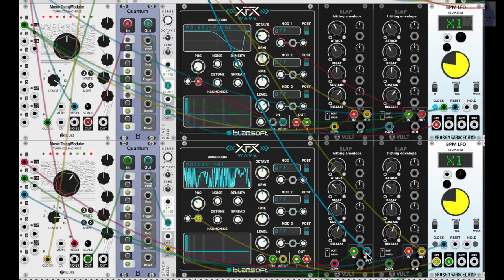And the outputs from here are going to a stereo pair in the console rack, which is off screen, but that allows me to create a sort of ping-pongish left and right stereo image from this waveform. So let's have a listen to each one of them working. Here's the top voice only.